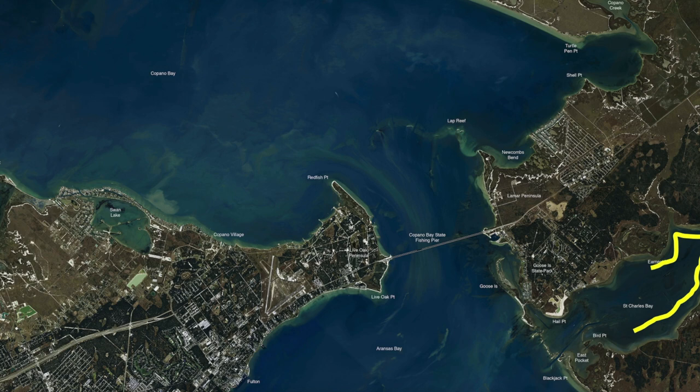We have found some fish in just a tad bit deeper water — maybe waist-deep areas — over a little bit of grass and shell mix. Shell reefs have produced pretty well. Grass is always going to be key, especially over hard-packed sand during this time frame — moving into summer, fish are going to migrate in and around that. Look for bait working in these areas, pay attention to weather systems. St. Charles is a pretty protected estuary depending on wind direction. Majors and minors have been the key — fish those time frames and your production level will go way up.